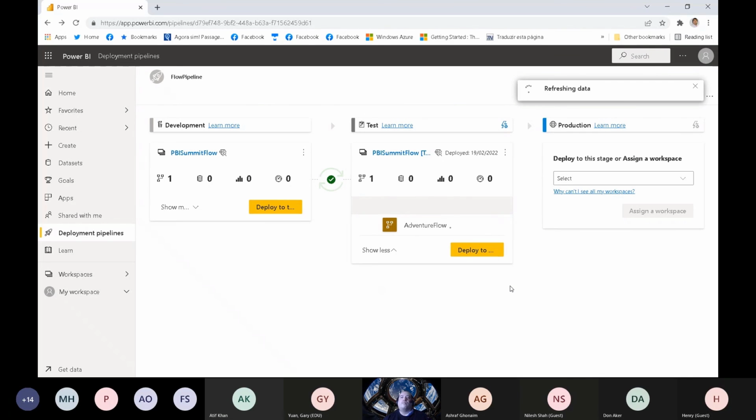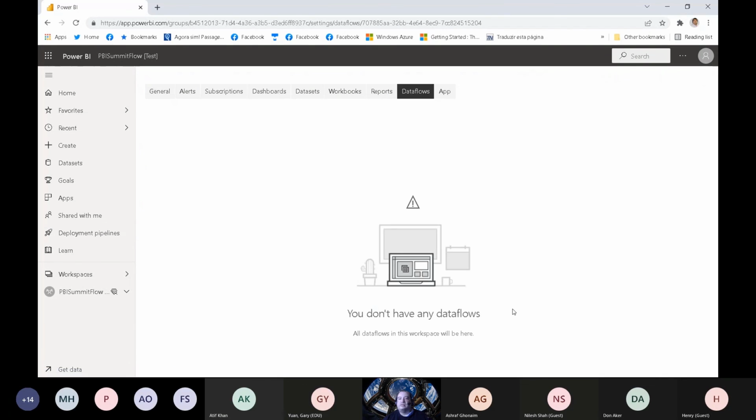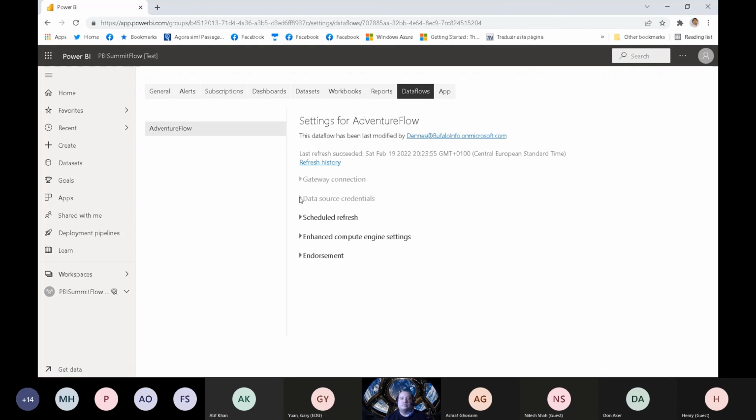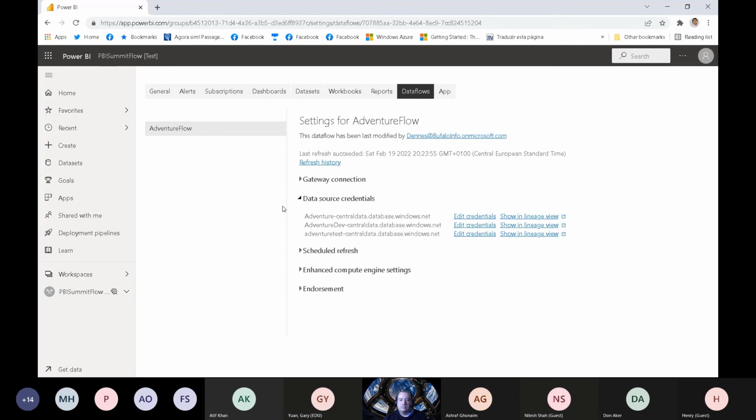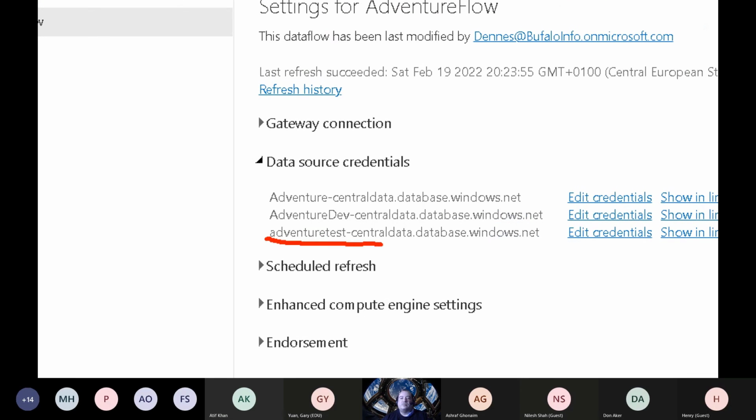Refresh. Okay, settings. So now we see the inventory test.